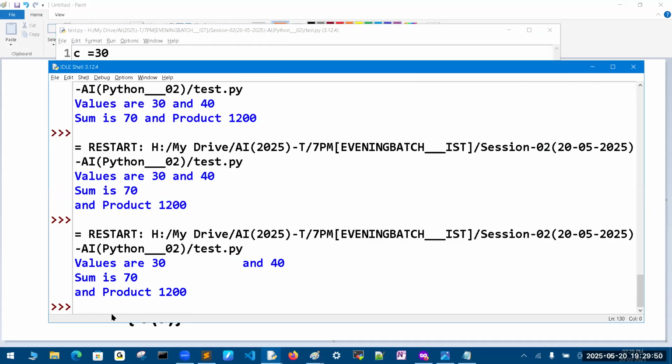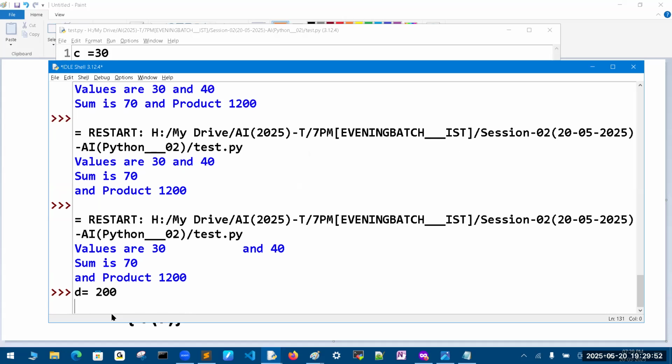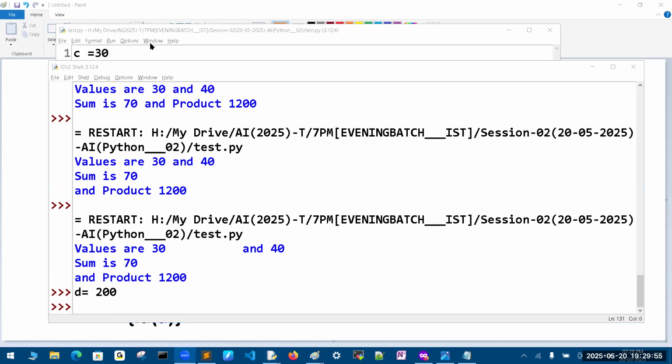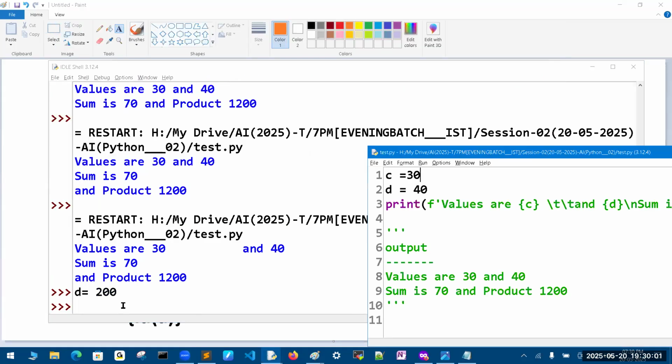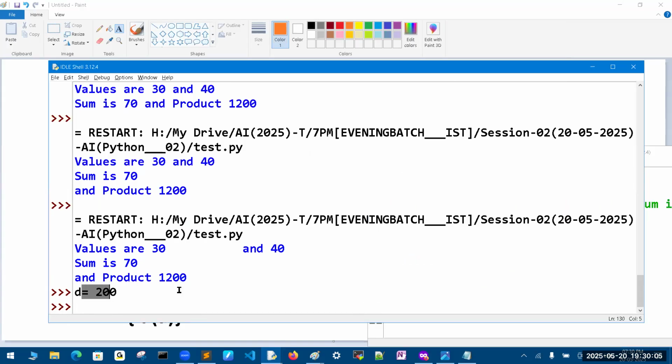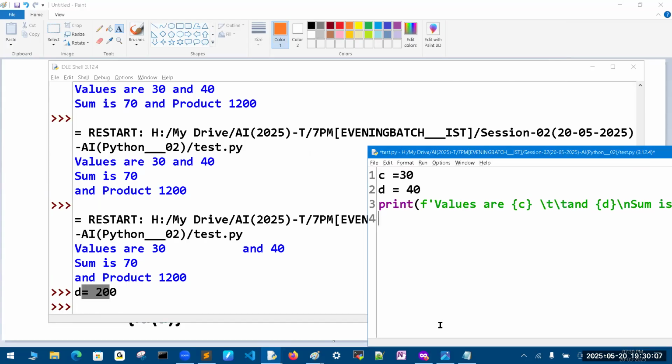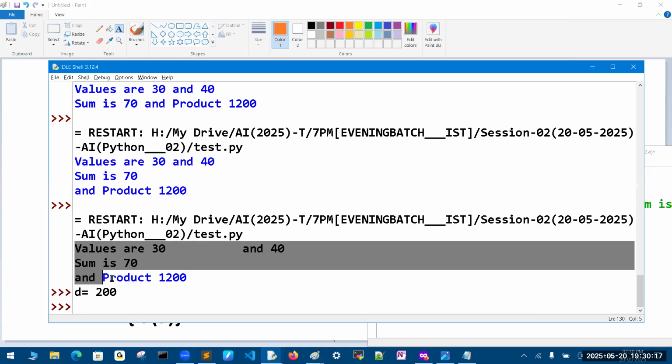If I write D equal to 200, is it going to print anything? Like line number 1, if I'm creating a variable, is it performing anything? No. Which is the executable line, the printing line, in the 3 lines? The third line is the print. Only the third line's output we are getting.